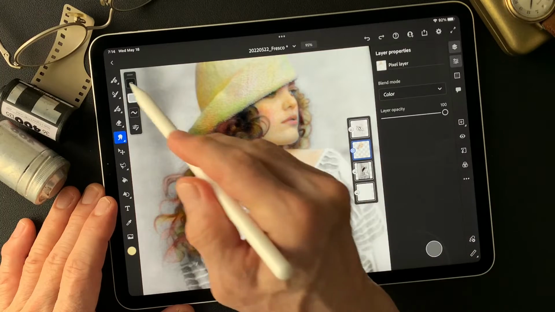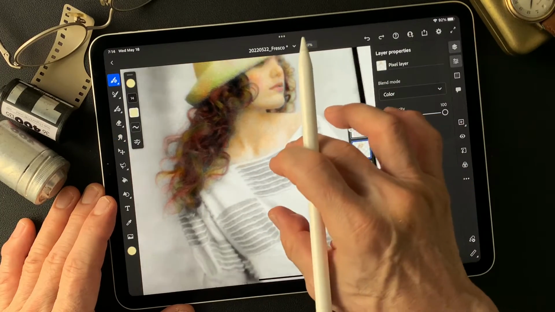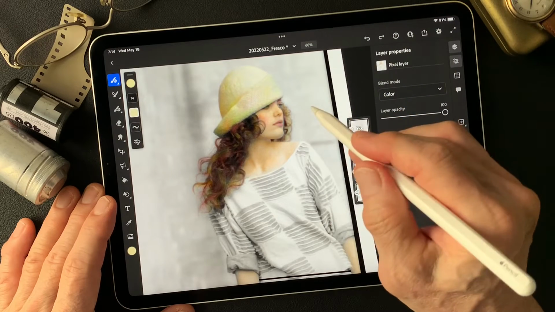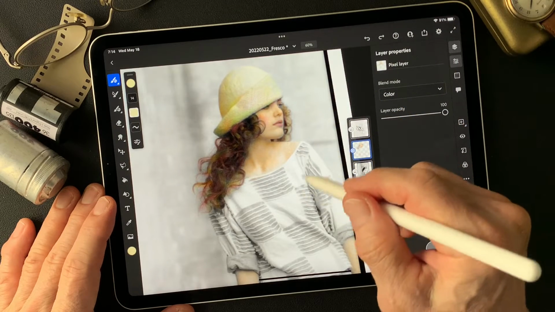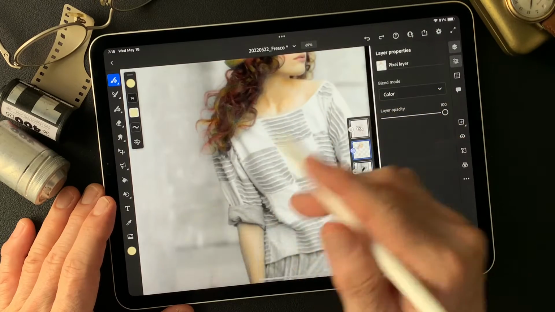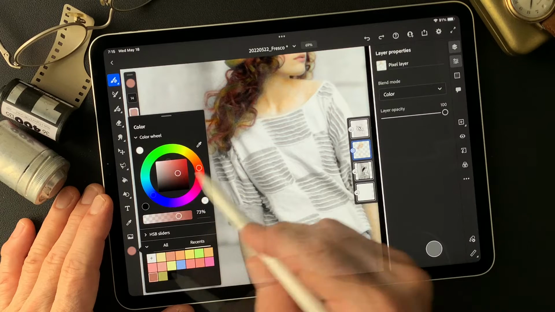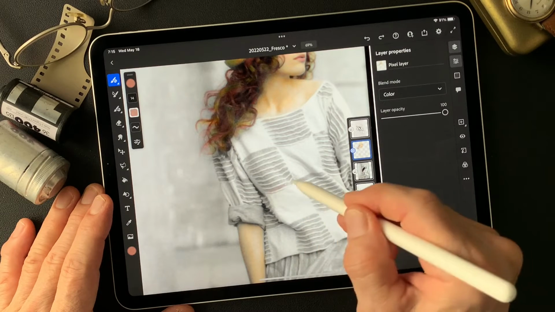Now paint again. What kind of color should I paint on her clothes? Some kind of blonde, maybe blue, gray, or reddish brown.